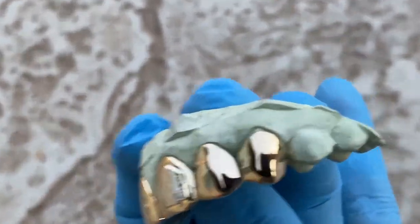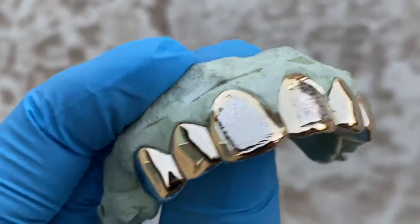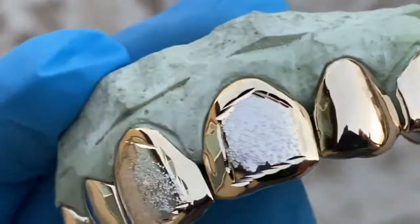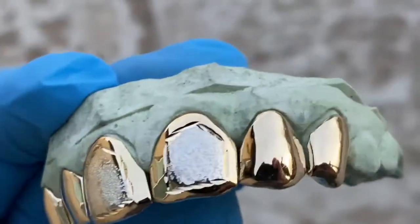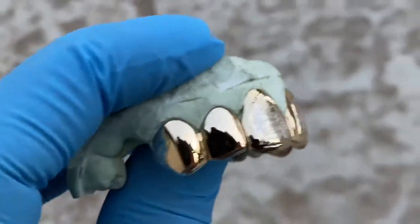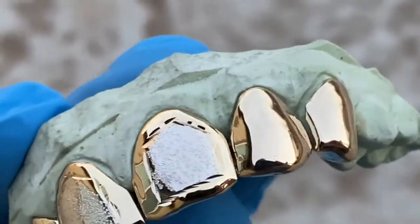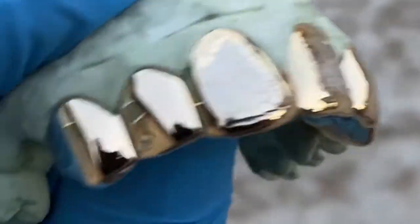Beautiful handmade grills. Now this is 10K solid gold, guys. It's a special design with the two middle teeth have the two-tone diamond dust finish with the yellow border. Dazzling, beautiful design. And you got the plain 10K gold teeth on each end.